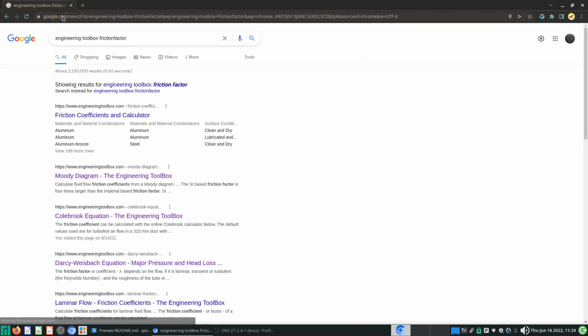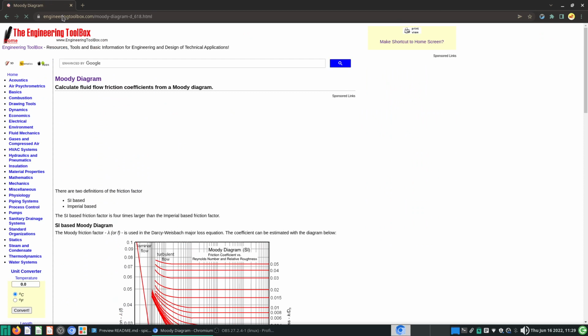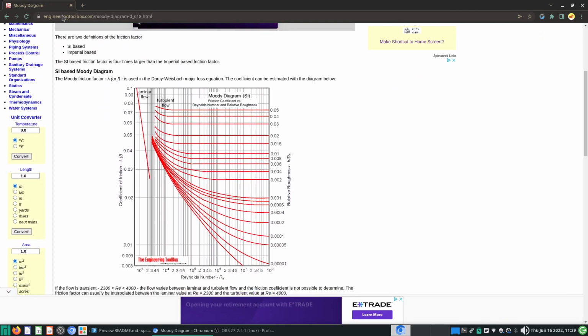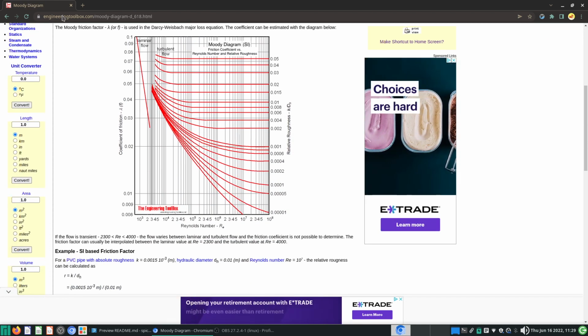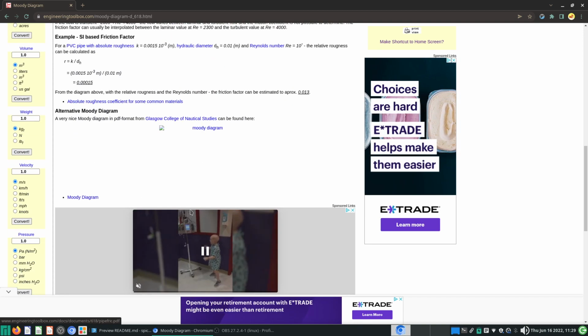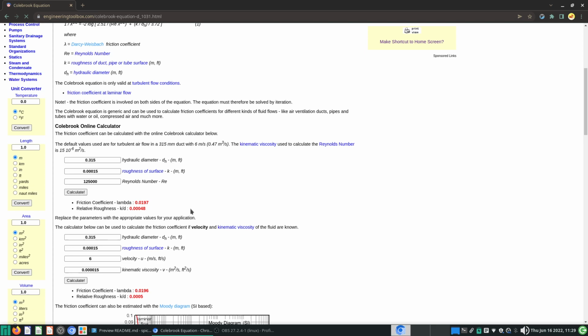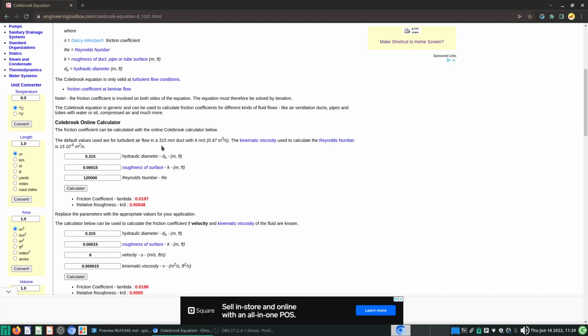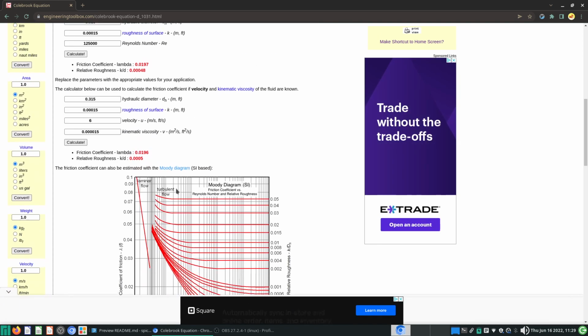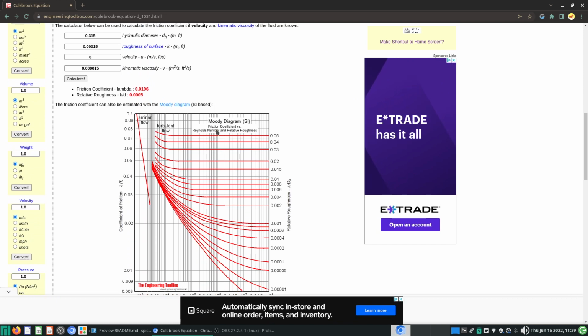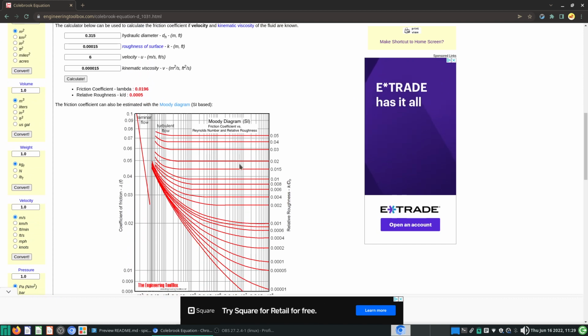Then I will go to the Moody diagram. I'll go down. Oh, not this page. I'll use the Colebrook equation. There's an online Colebrook calculator which I use here, and then there is a Moody diagram here which I can quickly reference.